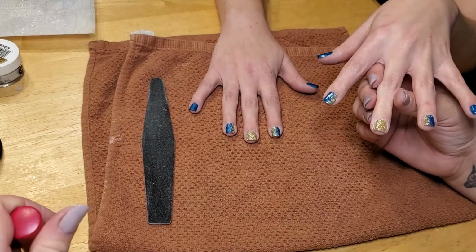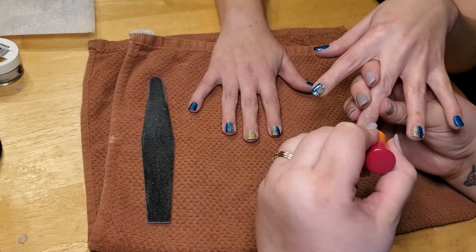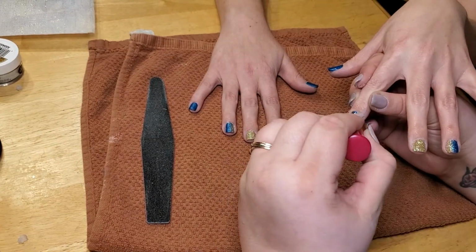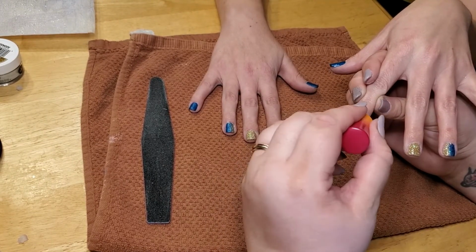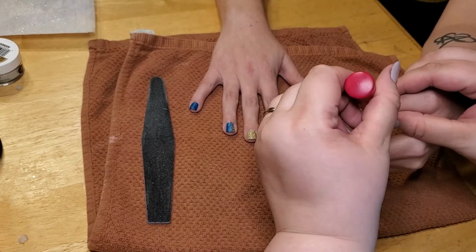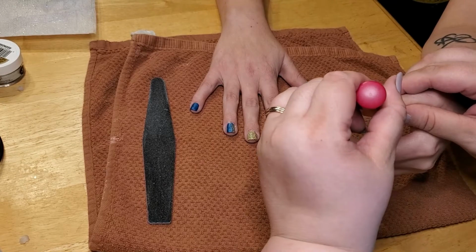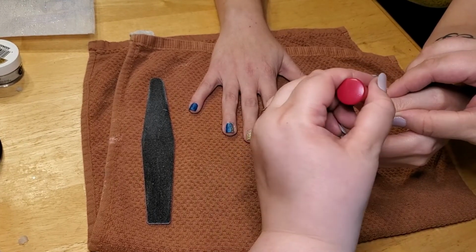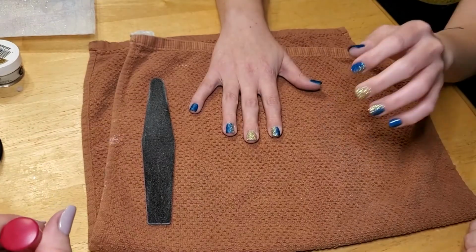I also had someone tell me that it will work well for your tattoos, so I have quite a few tattoos, as you've seen in the videos here, so I'm going to give that a try and see how that does. But I'll go ahead and let you guys finish up watching the rest of the top coats, and then we'll look at the final result of the mani.